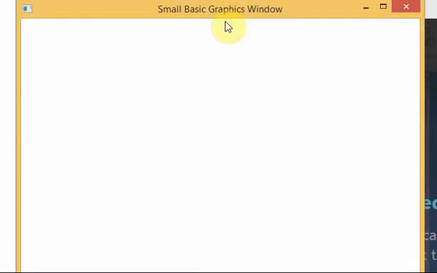Then the background will be white and the letters will be black. At the same time the title, the default Small Basic Graphics Window, is given as a default title, but we can change this as well.